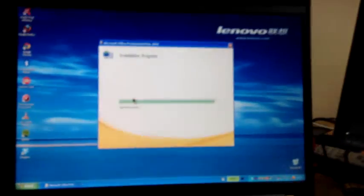Obviously, I'm going to need to do Windows updates. That'll probably install a load more junk, but unfortunately, it kind of needs to be done. Apart from that, I think as soon as I've done the Windows updates, that'll be the machine ready to pass on. Media Player could stand to be updated as well, actually. I don't know which version. It might be quite interesting to find out which version comes with Service Pack 3 of XP. Judging by the icon, I'm going to say Windows Media Player 9.